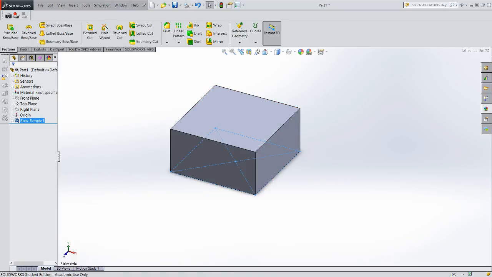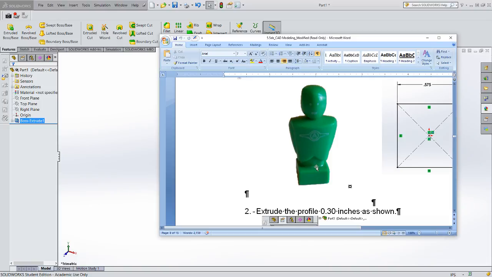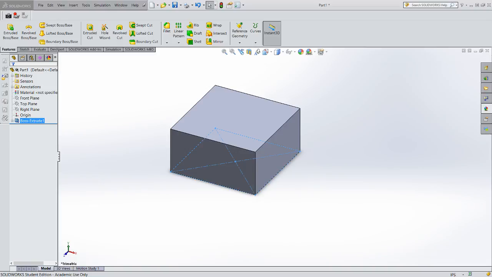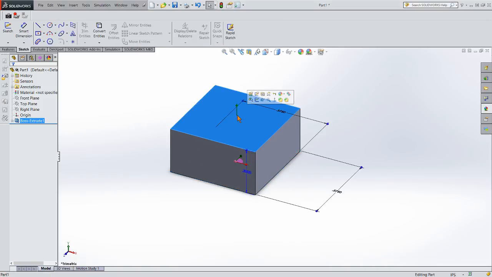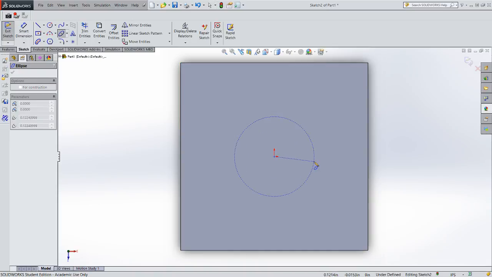And accept that. So the next thing we need to sketch in here is this little elliptical base right there where my fingers are. We're not going to make this a perfect artist rendition, but let's get that elliptical base sketched. So we're going to sketch on the top of our square pedestal, and I'm going to place an ellipse at the origin, stretch it out, and get the vertical marker.